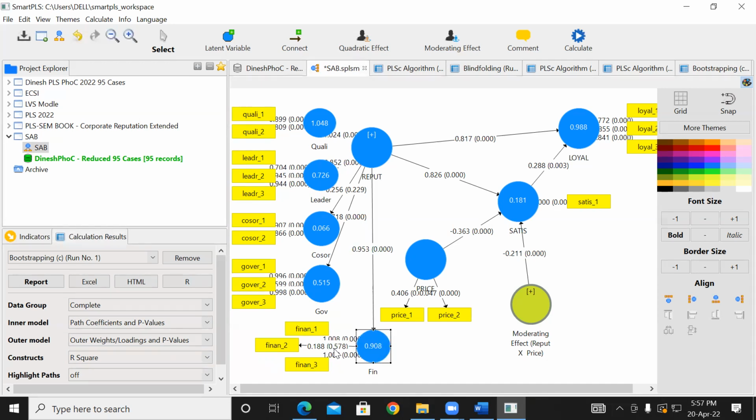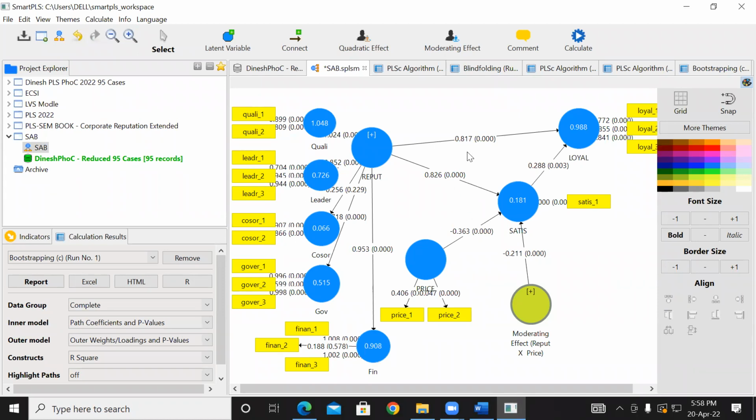Okay, significance level is above 0.05. Therefore, you could have deleted this one. You can remember in my previous exercise, I deleted finance 2. That had very poor loading, which is insignificant also in terms of p-value. Now I am concerned about the inner model, right? I have tested the outer model and also model quality here, SRMR and everything.